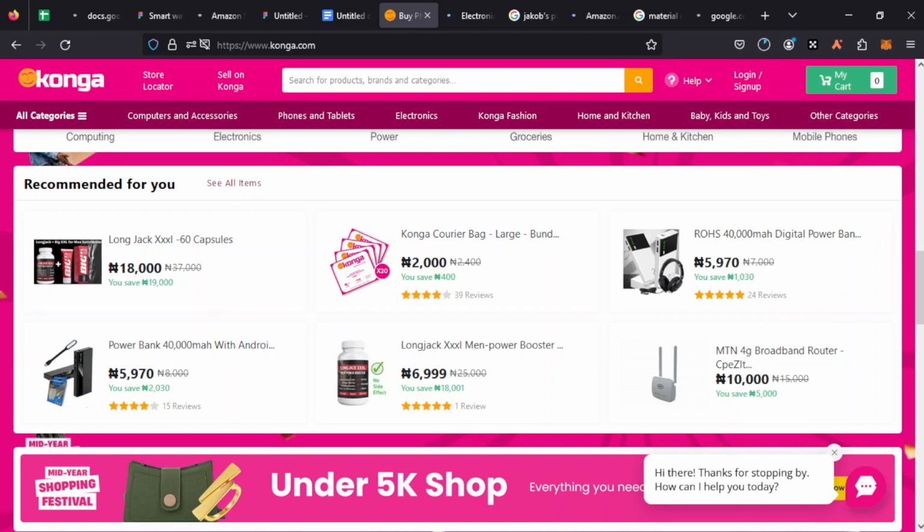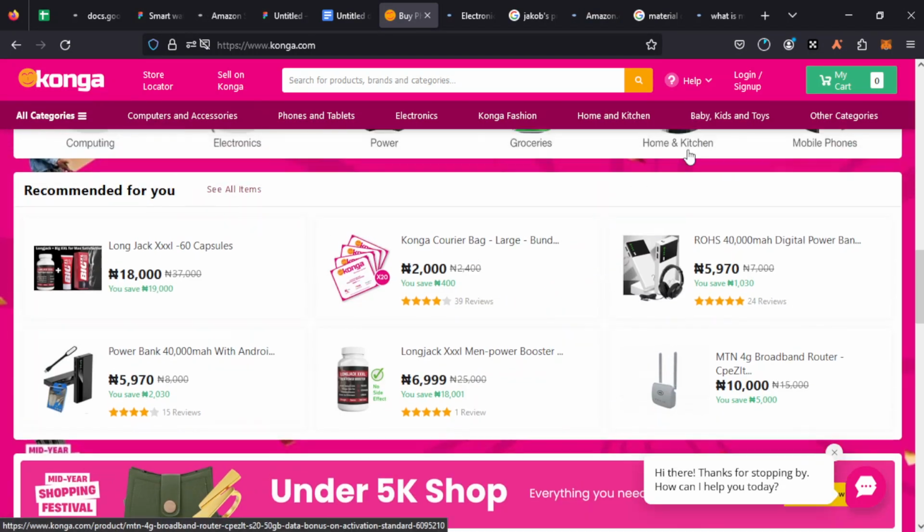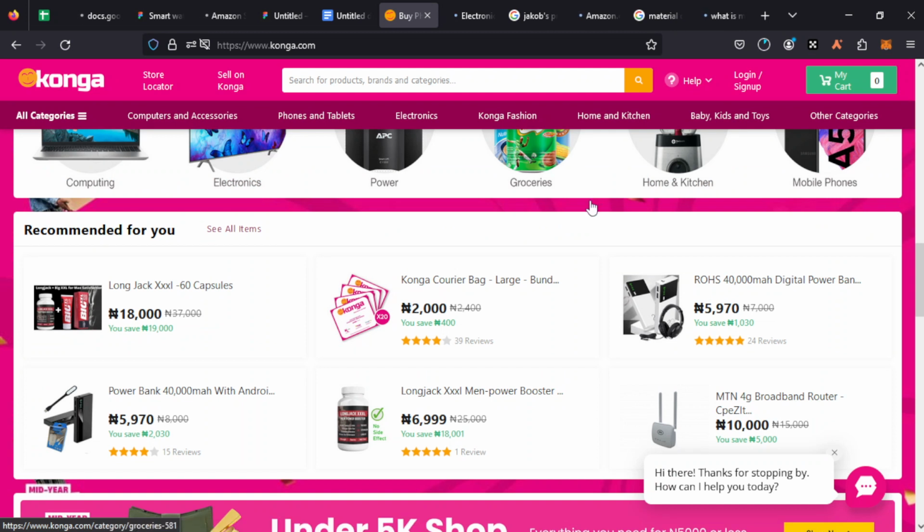Now, this is for the desktop view. Say we want to have a mobile view. We can do that from our browser.